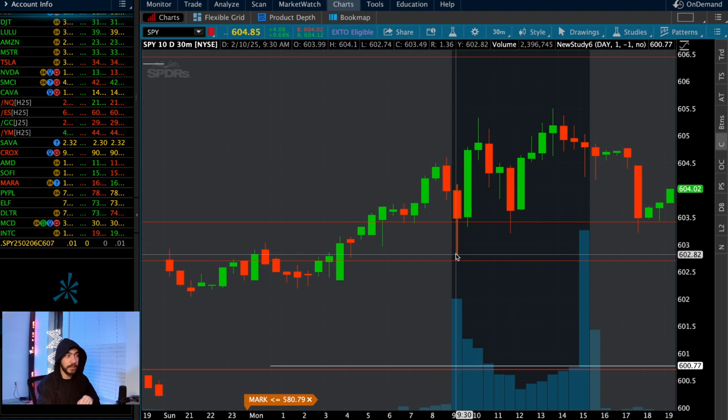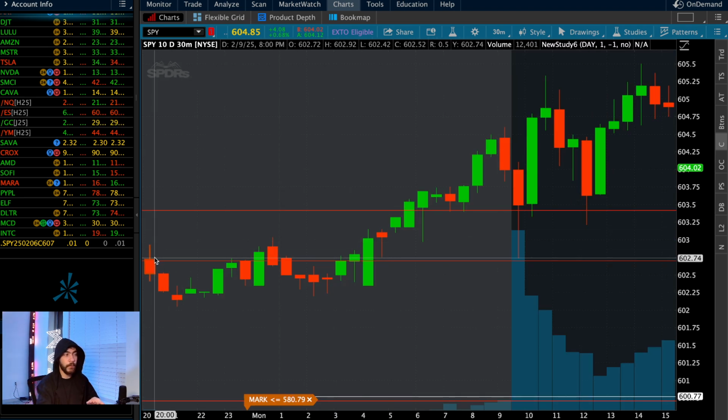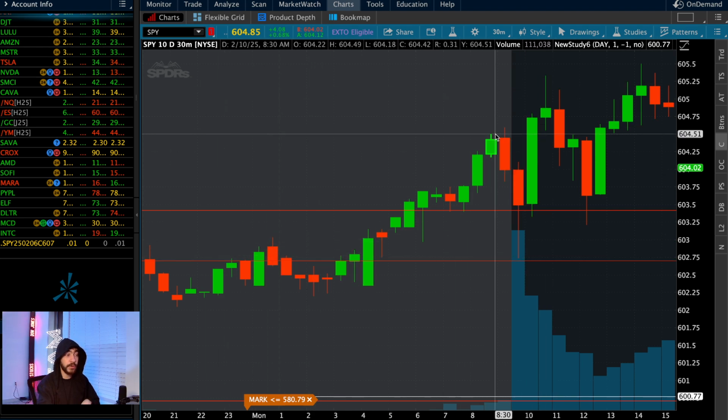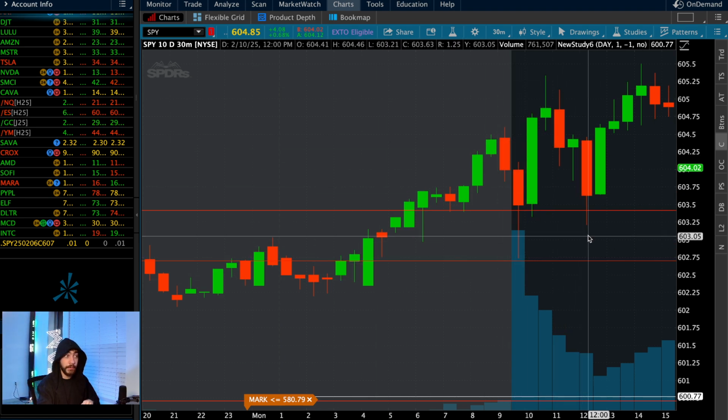And then we had a break and retest. So you need to be paying attention towards these patterns. If you are seeing resistance forming in the extended hours trading session like this, and then we get a strong breakout and it comes flash crashing right back down, overreaction to the upside, overreaction to the downside, overreaction to the upside, overreaction to the downside.